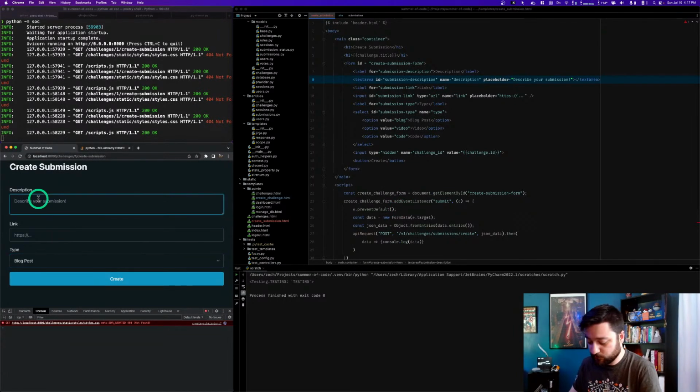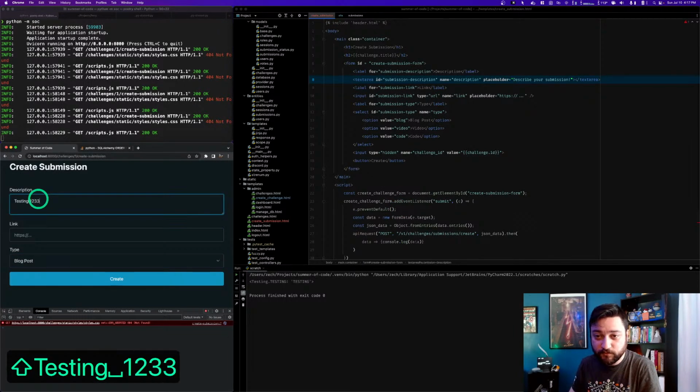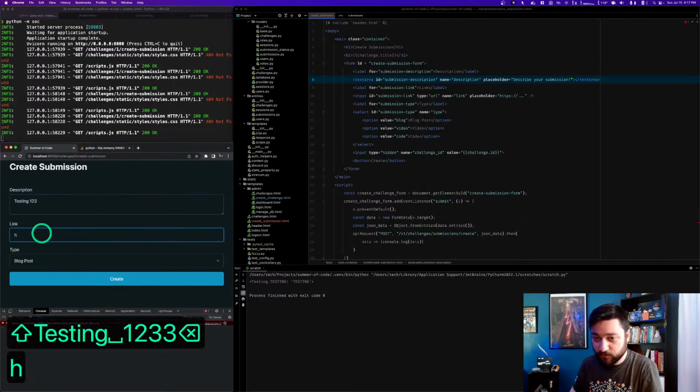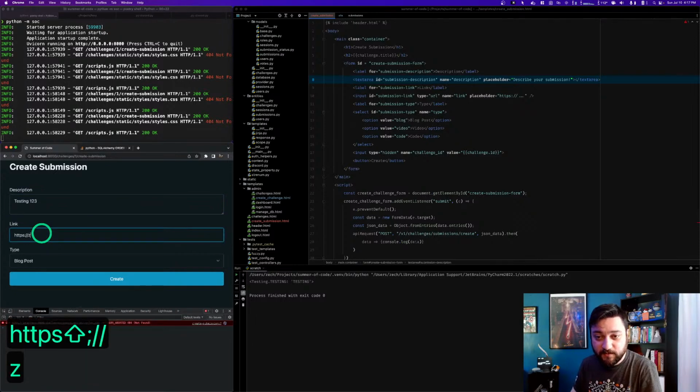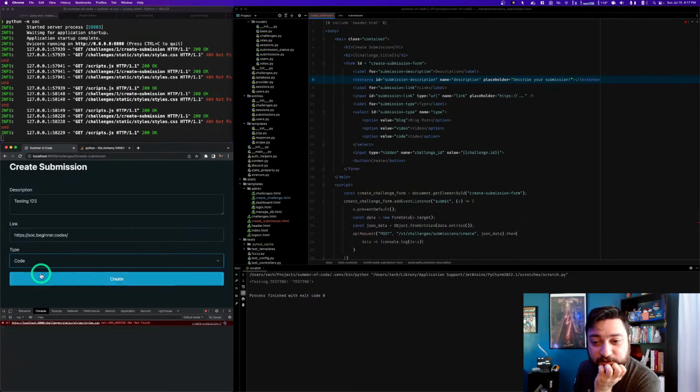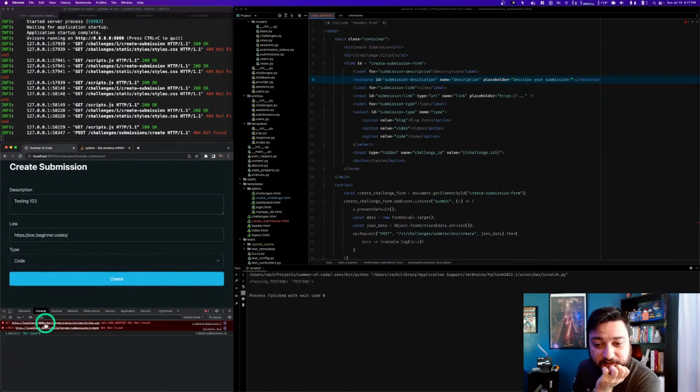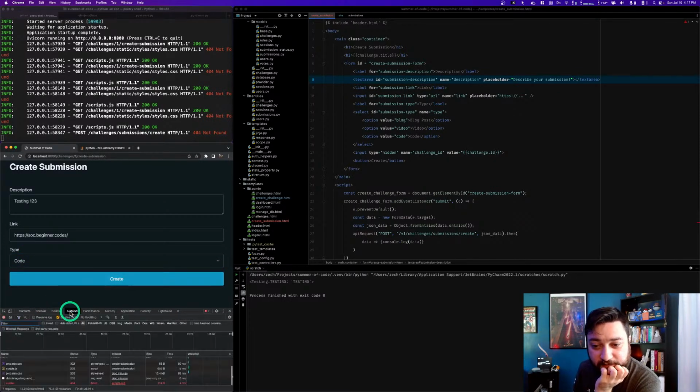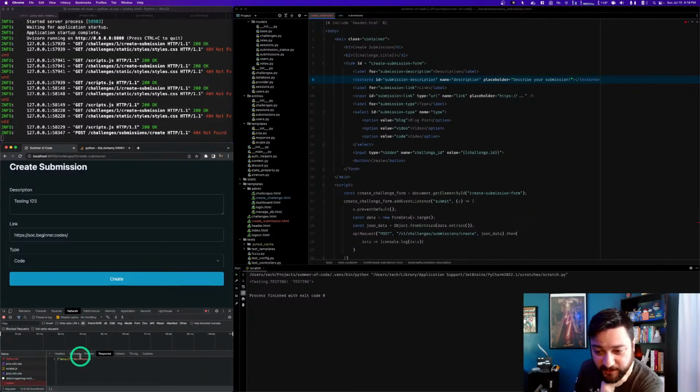Now, if I were to do testing, 1, 2, 3, HTTPS, sfc.beginner.codes, call it code project, create. So now we can check headers, response, payload.